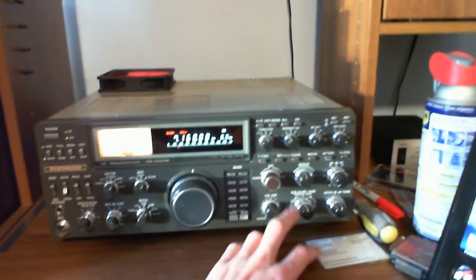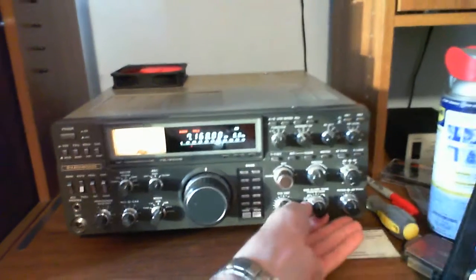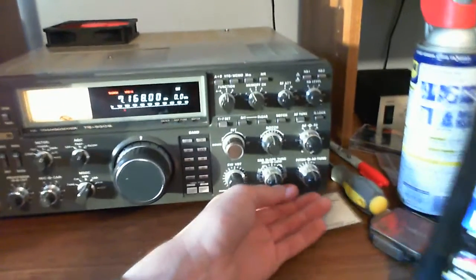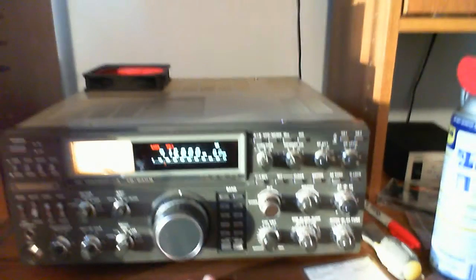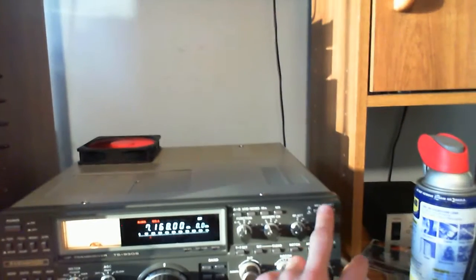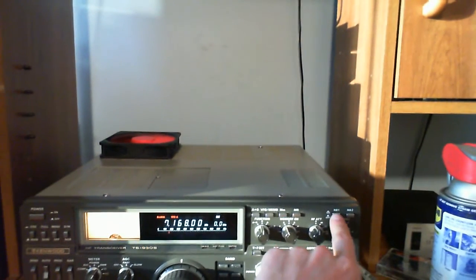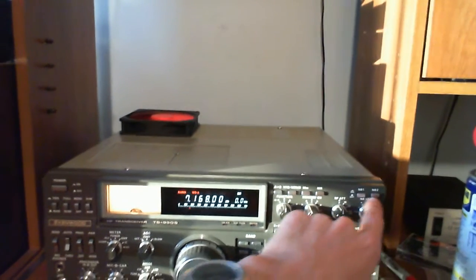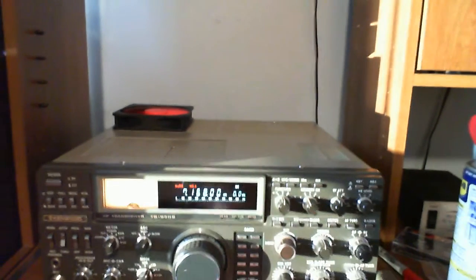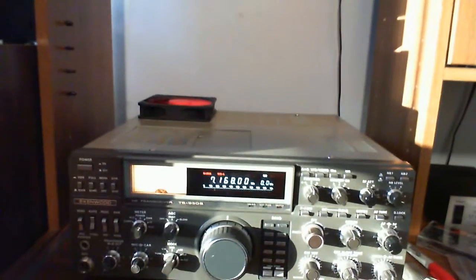Yeah, and on single sideband, you can slope it. I like doing this 3 clicks over, and it sounds better in my opinion. Everybody has their preferences. Noise blanker, I don't usually use it. I only use number 1. Number 2, there's got to be a use for it, but it doesn't sound good to me. Usually it distorts the signal a lot, so I don't put it on.